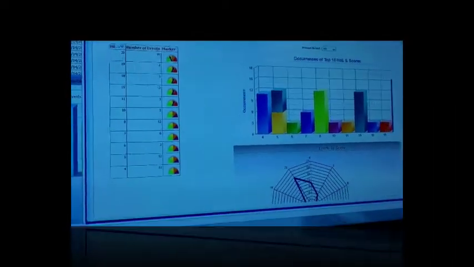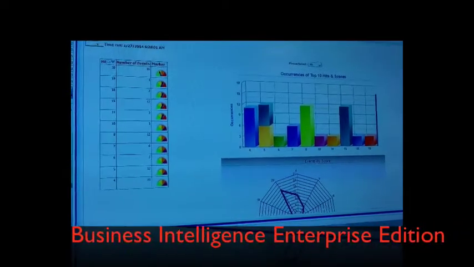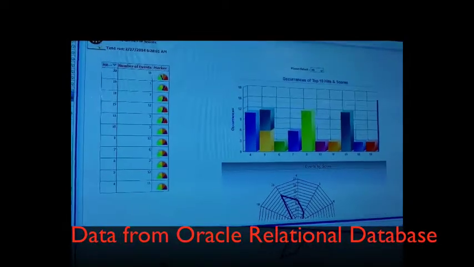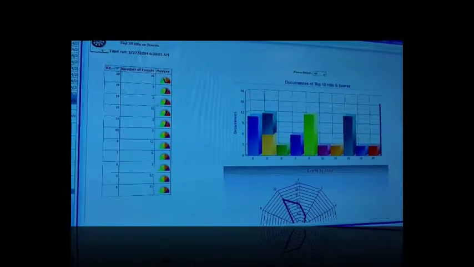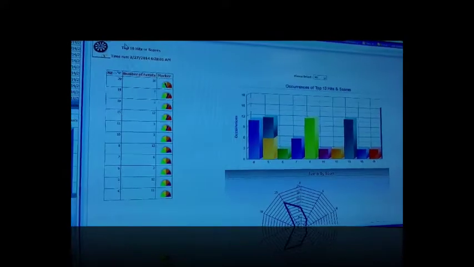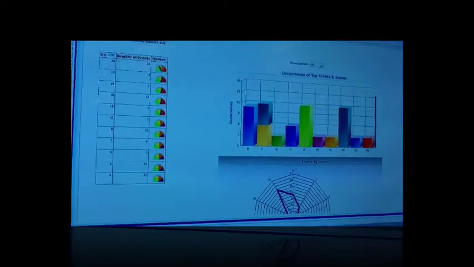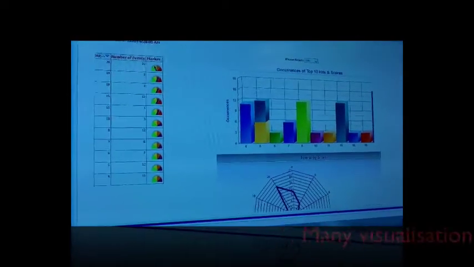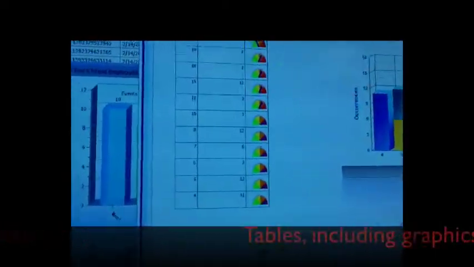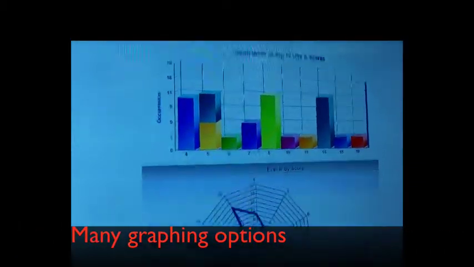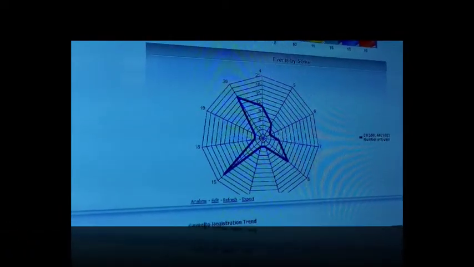What we're looking at now is the Business Intelligence Enterprise Edition tools. And it is pulling information out of the Oracle Relational Database in this case, and as the Gemalto darts game generates events for us, those are being stored in the Relational Database and we're generating this user interface from that. As you can see, we have a range of options of visualizing the data. We can have it in a table form or in a graph form. We can even do a radial graph. Now, this is an attempt to show the kind of distribution that we would have if we had a dartboard with conventional mechanisms.